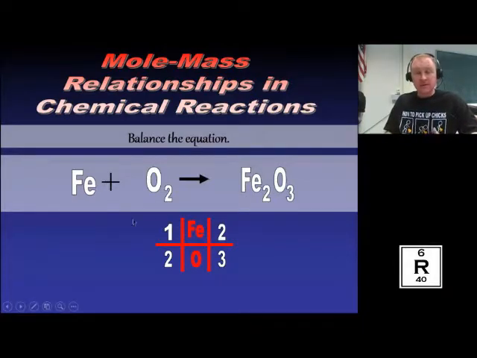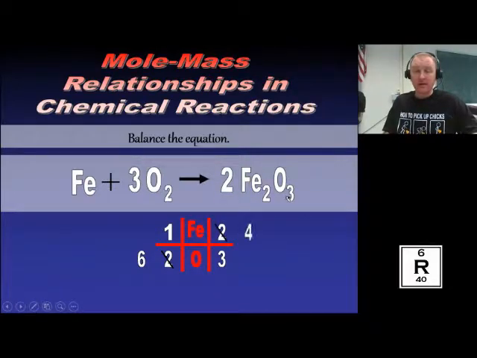Now the problem is I can see already, and if you tried this and paused the video, you might have seen this problem too, is that the oxygen on the reactant side has to be a multiple of 2, but the oxygen on the product side has to be a multiple of 3. So the least common multiple that 2 and 3 can both go into is 6. So if I put a coefficient of 3 in front of the oxygen, that gives me 6 oxygens on my reactant side, and now I can try to balance my oxygens on my product side by putting a 2 here.